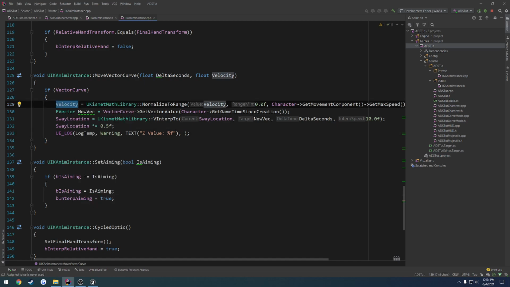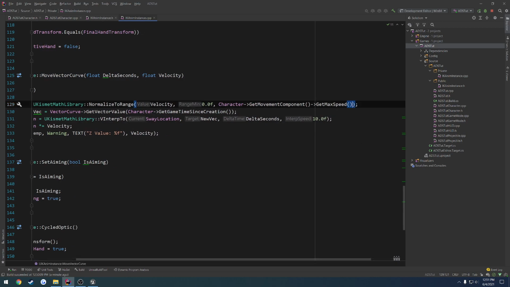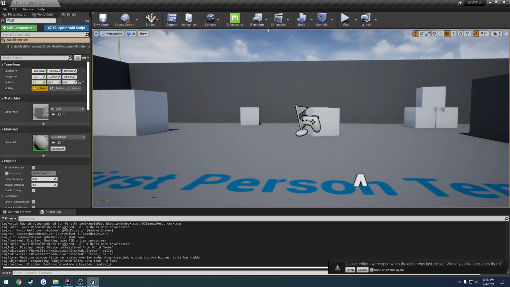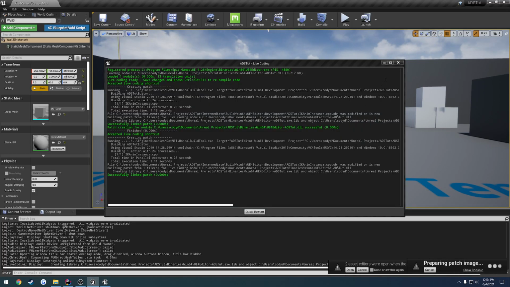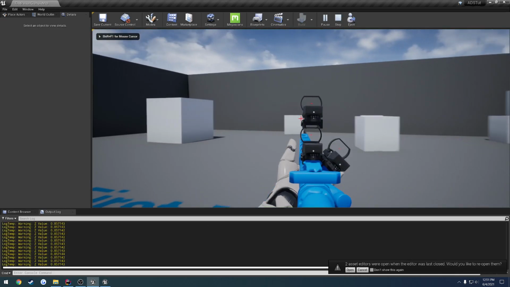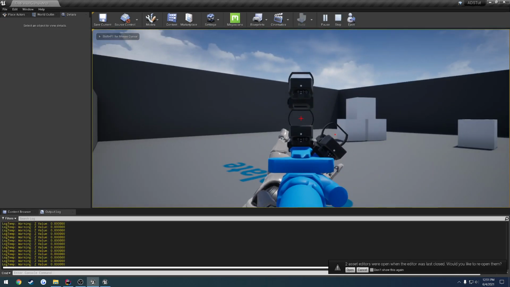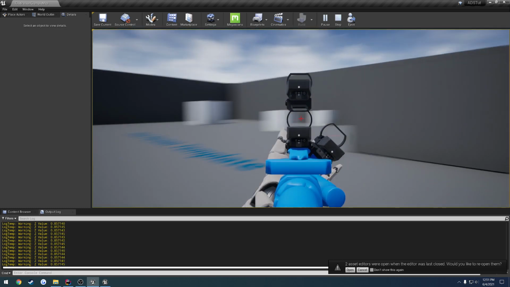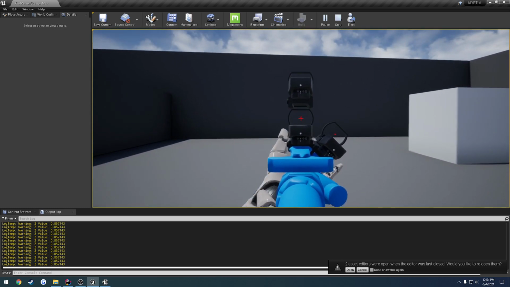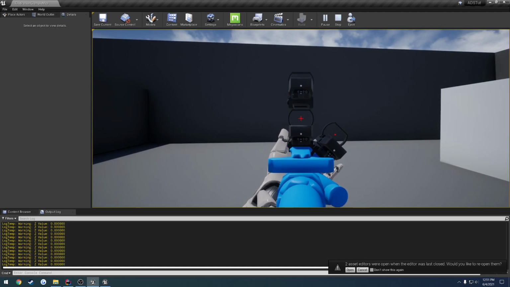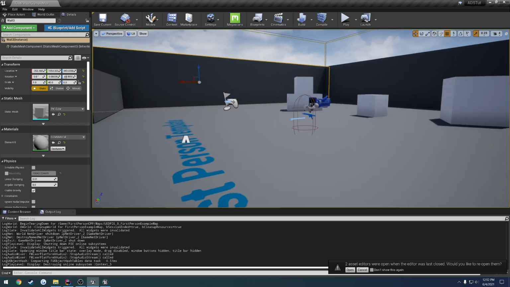And we'll just print out our new velocity multiplier. So we're going to multiply it by velocity. And let's see. Yeah, we'll just see what the range is. So I actually want to increase this by plus 100, just so it's not going to be maxed. So let's print out the values. So we're at 0.8. As you can see, when I move, the sway is increasing. When I stop, it goes down to next to, well, literally nothing, because we have it set to 0.